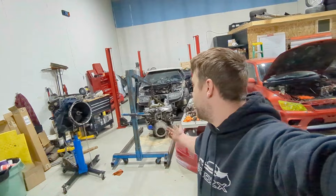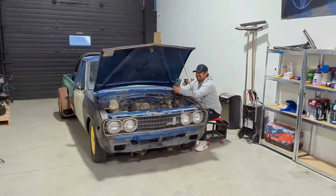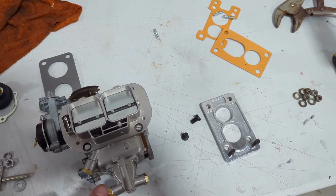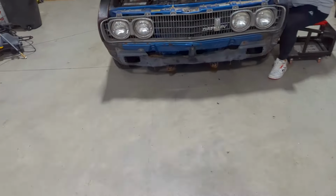Welcome back, everybody. I thought we'd still be working on Slicky here, but we are not, because we got my buddy Conrad here. We are working on the Datsun. I'll show you everything. We finally got all the parts for the Datsun. I think I got a new carburetor. Yeah, it's a cheap Chinesium one. Got the adapter for the carburetor. And hopefully that's all we're gonna need to get this thing going.